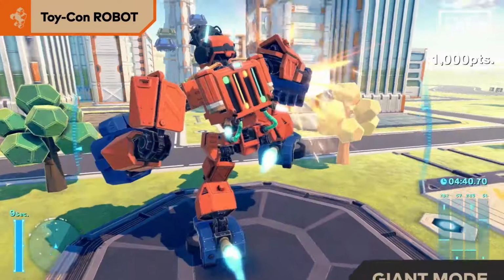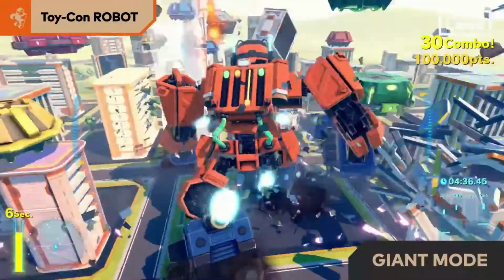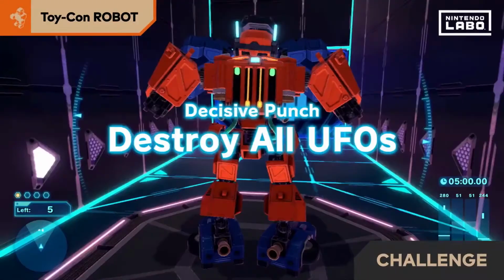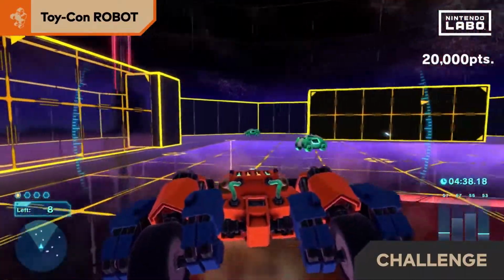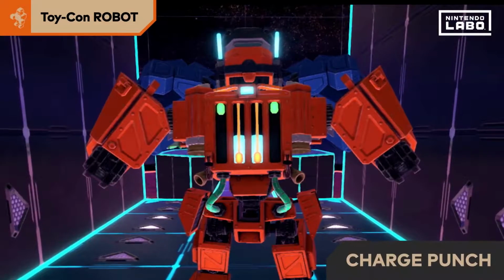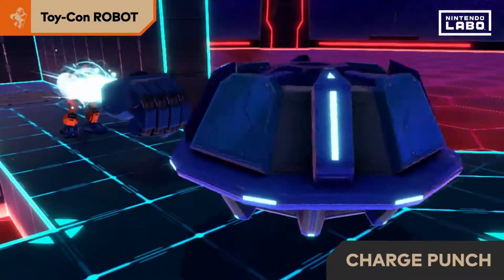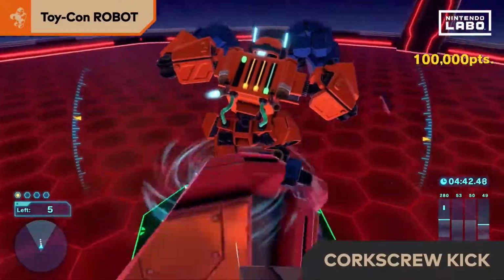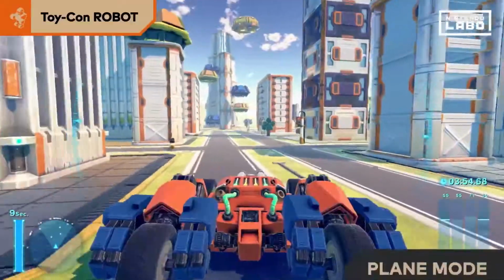What's this? The robot is growing even bigger. By completing various challenges in challenge mode, you'll unlock new abilities. Charge energy and release it all at once with a long-distance charge punch. If your robot is falling in-game, stand on one leg to perform a corkscrew kick.